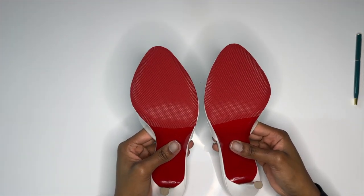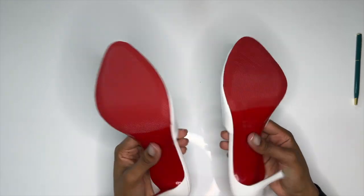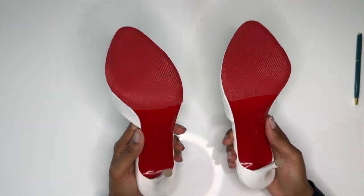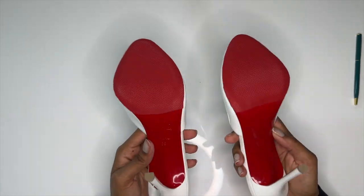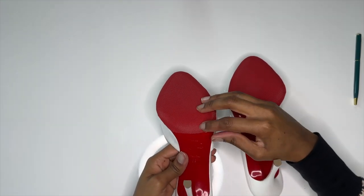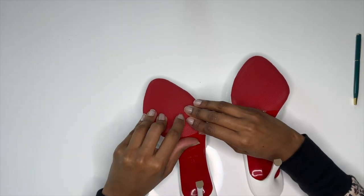If it is perfect, God bless you with your amazing talent to be able to get it that perfect. But this is what it looks like, and very much holding on, looking good. Now, I do wish sometimes that the red was closer to the red on the shoe, but I'm not complaining. No one's looking at the very bottom of the shoe. So yeah, I'm probably gonna cut this down a tiny bit more. Let me see, because this adhesive has not fully stuck on there yet. That's why I said you might want to wait.